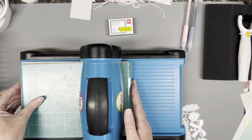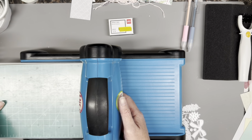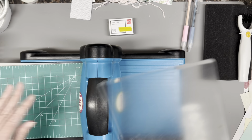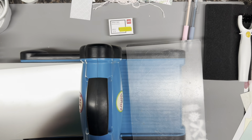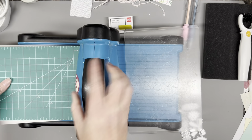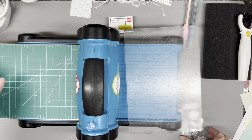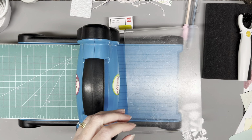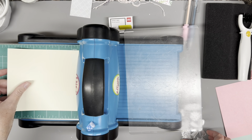So just sliding that through like that. I was worried that the metal shim might make it too thick. I do like having both of my cutting mats. Before, I wasn't able to use both of my cutting mats in my sandwich, so I would have to keep them somewhere else and rotate them. All right, I'm not gonna cut anything apart. I'm just gonna cut the whole thing right now. So let's see if I've got a piece that is big enough.